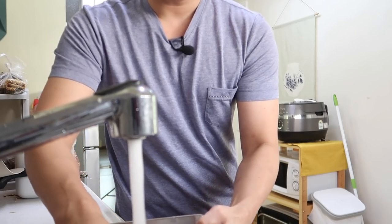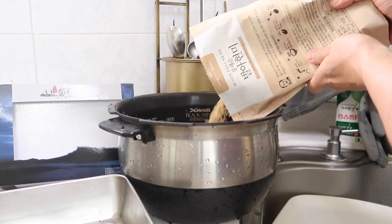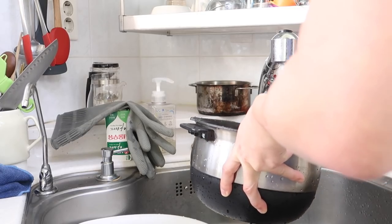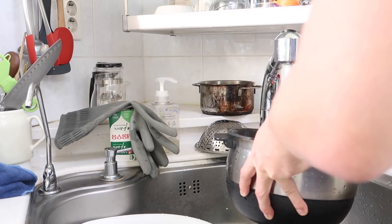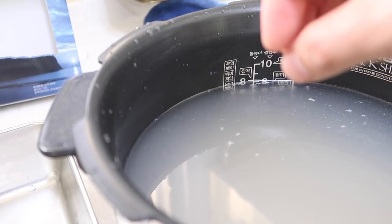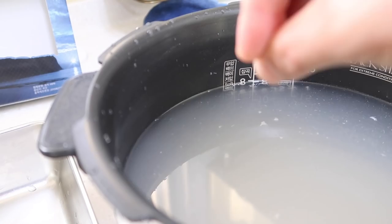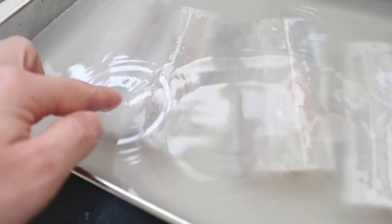Now let's give it a quick rinse. Then absolutely, you're gonna wanna spread this braised fish over some freshly made rice. So let's use the starch water to get rid of some of this pirine from the fish as well. Give this a little rinse, throw out the first water. All right guys, and then the second rinse, mix it around with your hands. That starchy rice water is gonna grab that pirine, that fishy smell out of the fish skin. Just cover it. And we'll just let it sit for around 15-20 minutes.